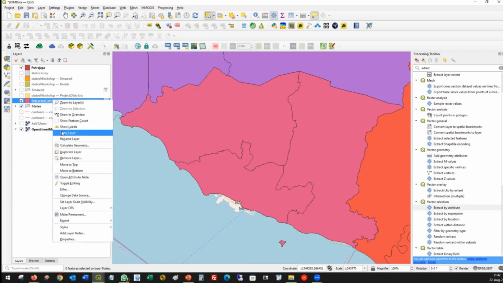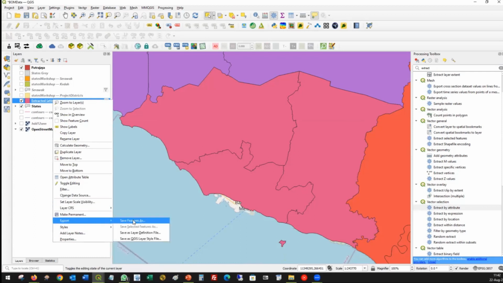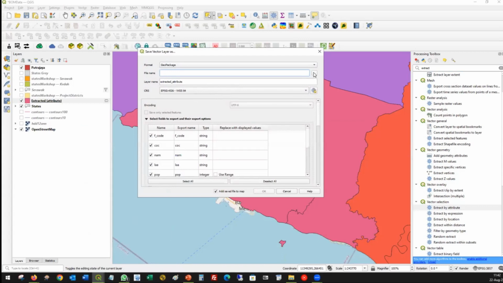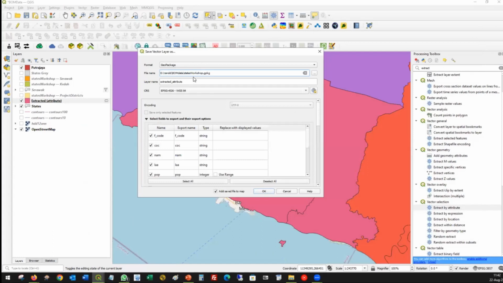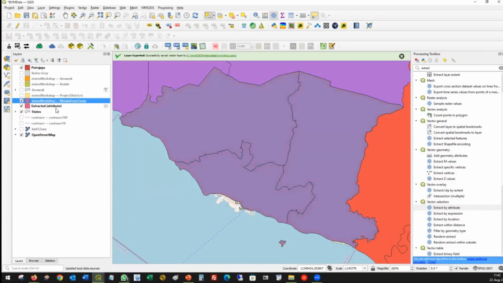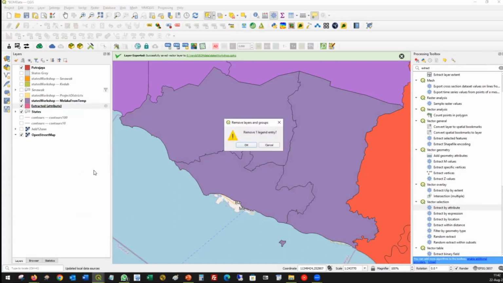So what I can do is I can right click and then I can just click on export, save feature as geopackage. I'm going to use the state workshop geopackage file, and the layer name will be Malacca from temporary layer, from TMP. I just call it like that. I save all. So now it has loaded my file from the geopackage file. So I remove the temporary layer.